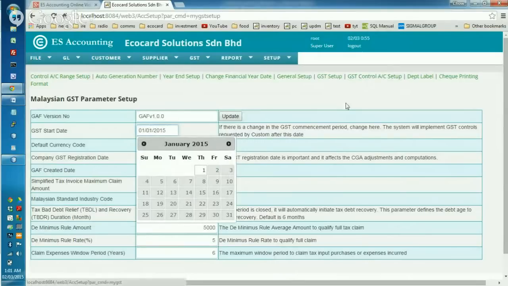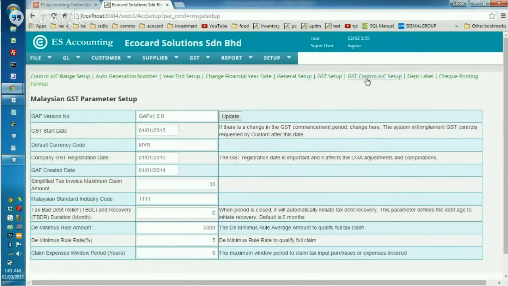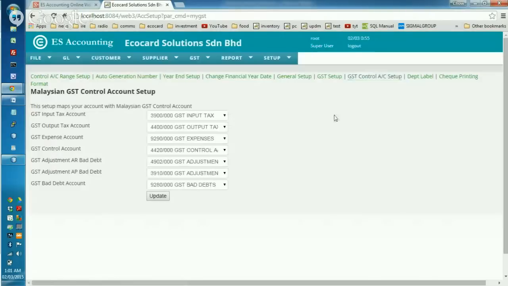Second thing is the GST control account. Your account must not be blank. It must be filled with these values over here. This is the GST control account, so it cannot be blank. If you have changed your chart of accounts and it affects the GST control account, then this field will be blank. So this is one area you have to check.